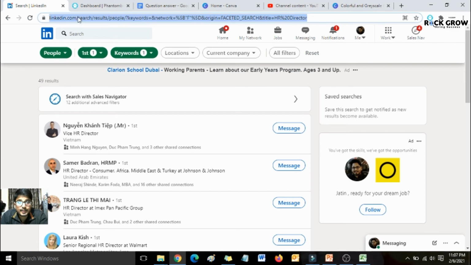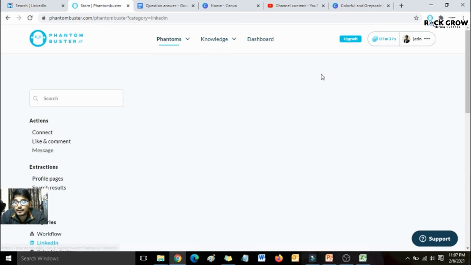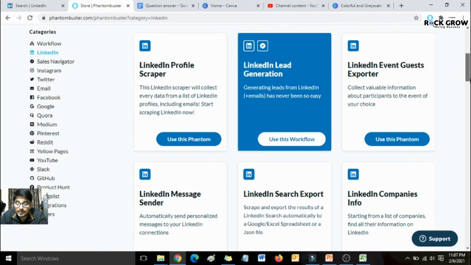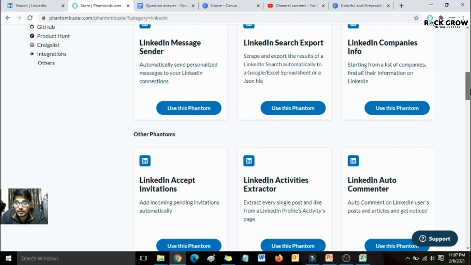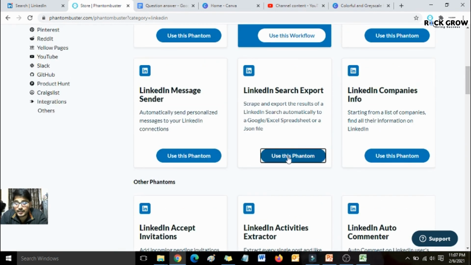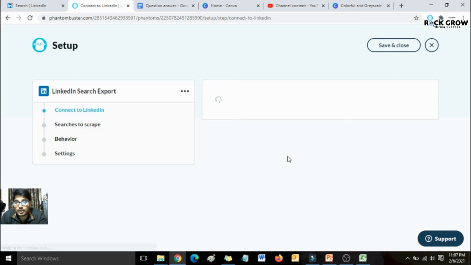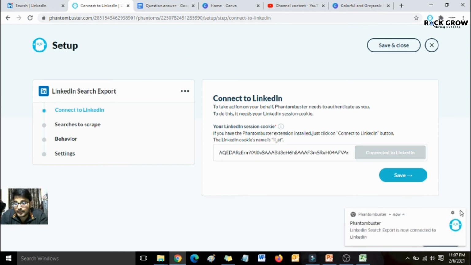So all I need to do is copy this particular LinkedIn search URL. Then again I need to go to LinkedIn and extract all the LinkedIn profiles who are my first degree connections, in order to send them auto messages as well. Then you also need to extract all your first degree connections in the form of an Excel sheet. Then you need to upload that Excel sheet in Google Drive, Google Sheet, and from there it is going to pick it up and send the auto messages. Okay, how to do this we're going to see in the next video.